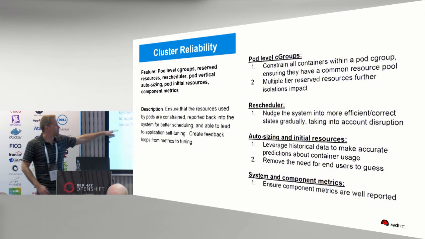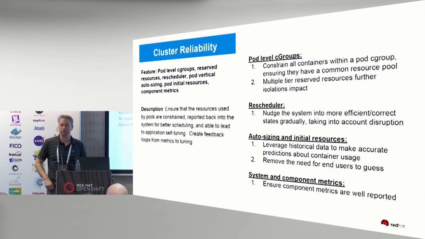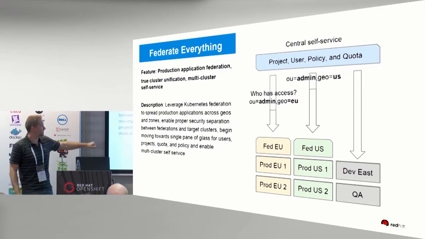A lot of work in cluster reliability, things that'll come over the next couple of releases. When nodes run out of resources and the resources that pods are actually using, surfacing that up, ensuring that it can't interfere with other applications. A more active management of the containers on the cluster. If a set of applications are overloading one particular node, we'd like to feed that back up in a loop where you can take those and move those to other parts of the cluster if necessary. So this is part of the long-term evolution of Kubernetes. We're getting closer and closer, and one of these days we'll get there. Next slide, please.